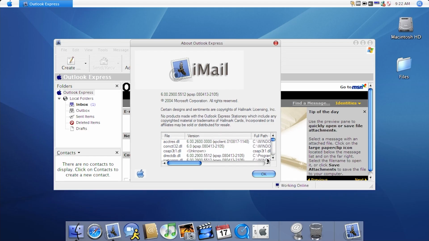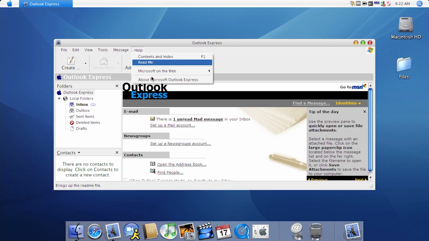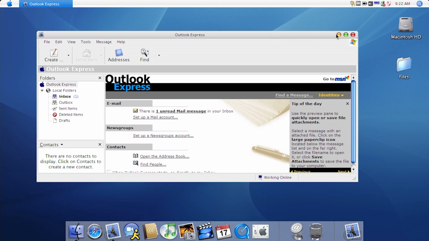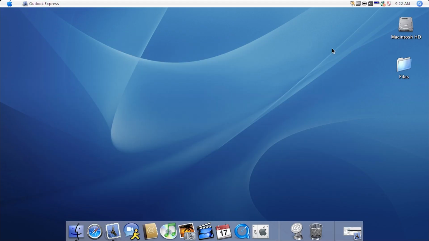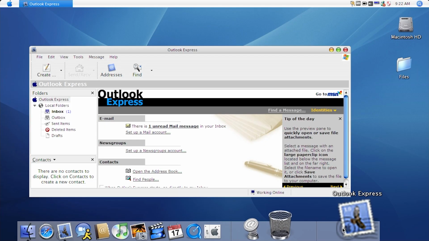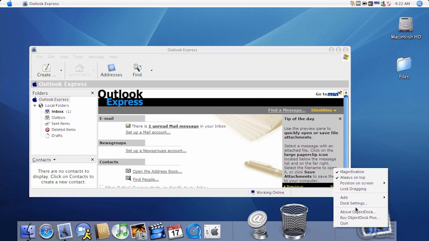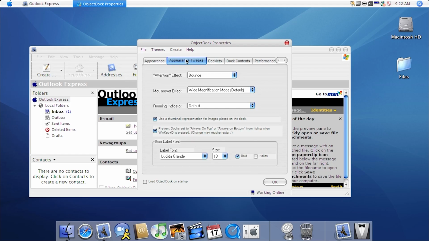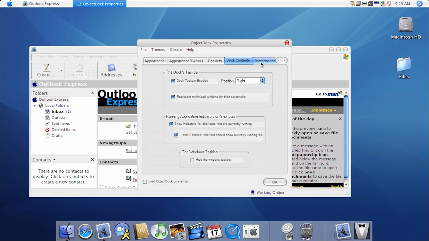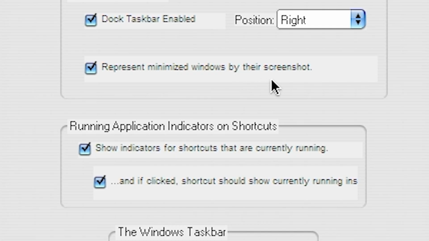The theme, I think, is very nice. It really gives that aqua look to the system, and that is applied system-wide. Obviously, you've got the traffic light window controls over here, and when you hover over them, you've got the X, maximize and minimize. And when you minimize things, it will minimize to the taskbar, but you can also get to it from the dock. Now, I think you can change this. If we go to dock settings, I believe there is a way. I know for sure there is in Rocket Dock, but I'm certain that Object Dock has to have the same thing. You have represent minimized windows by their screenshot.